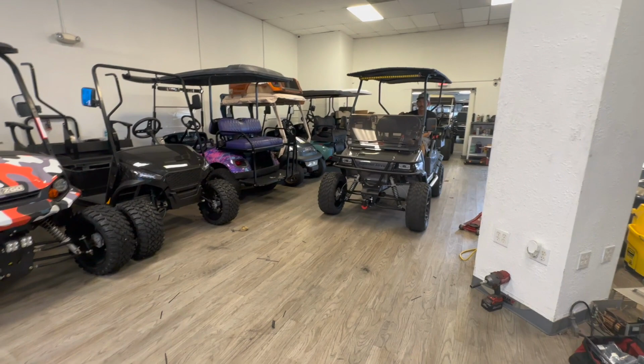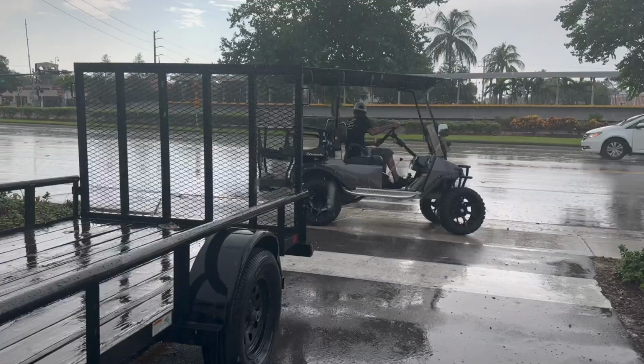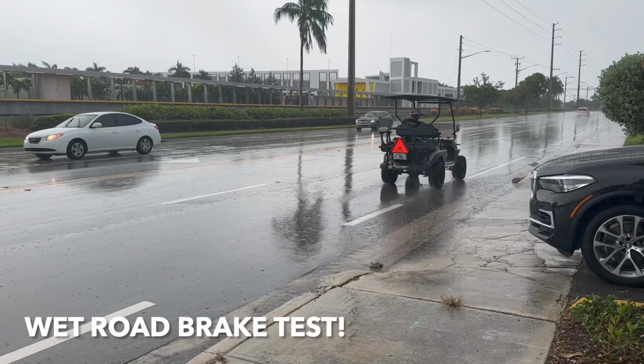Guys, we got the brakes all done. We're about to take this thing up on the road. Rob's pulling it out of the shop now. This guy did a great job, man. He really knows what he's doing. 40 years old, 20 years in the business. The guy's a maniac, but he's got it out on the road now. It's raining. We're gonna take it for a little test run. What do you say? He feels good. We're gonna check it out.